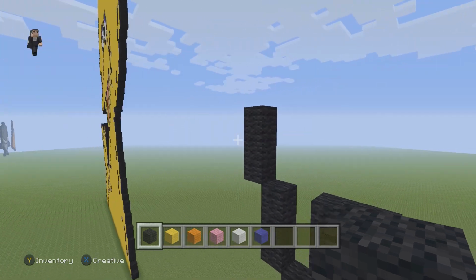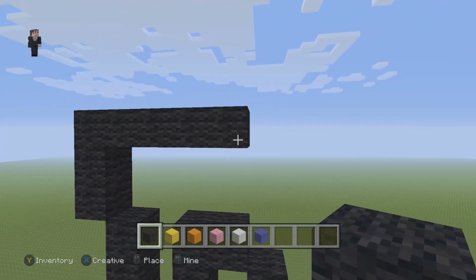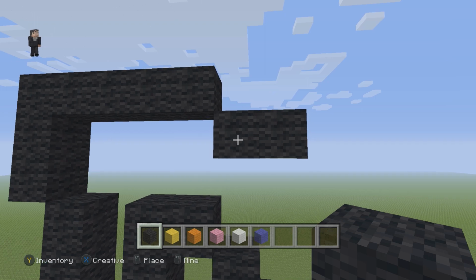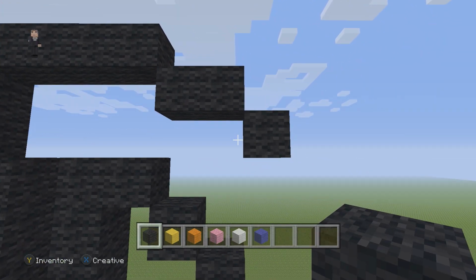Right, now we're gonna go back up here and we're gonna connect 4 going to the right. Then we're going to drop down and have 2 black wools going to the right. Then we're going to have 1 diagonal going down and to the right.